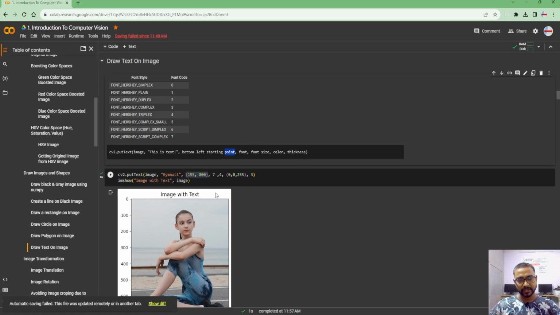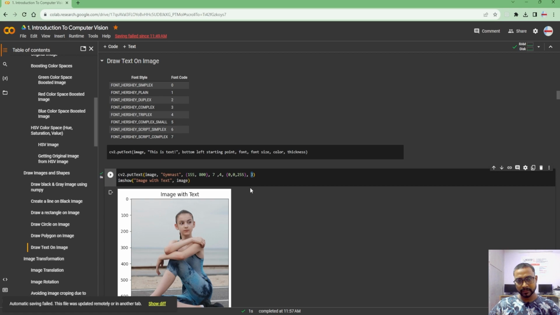So this is the function, and then we have font and font size. This is the font code, basically. So 7 is Hershey Script Complex. These are the font codes corresponding to each of these font styles. You can either use the font code or you can use the cv2 font style name, and it will set this style. Next we have font size, which is 4, and then color, which is in blue, green, red, so BGR, and then the thickness of the text.